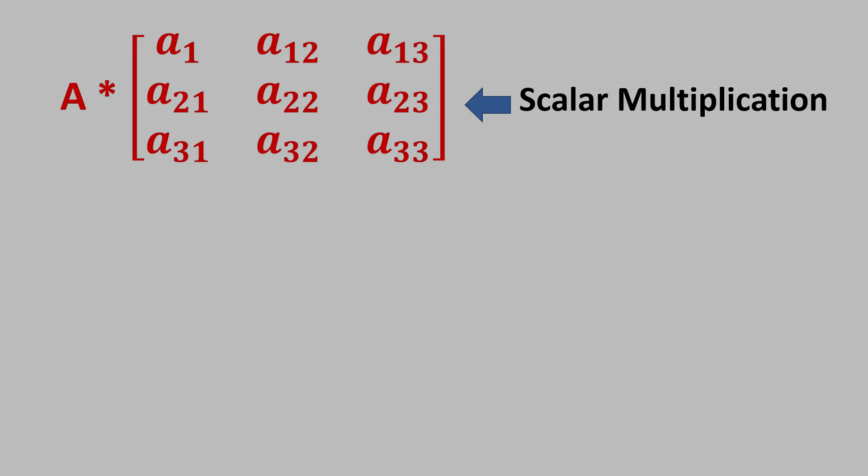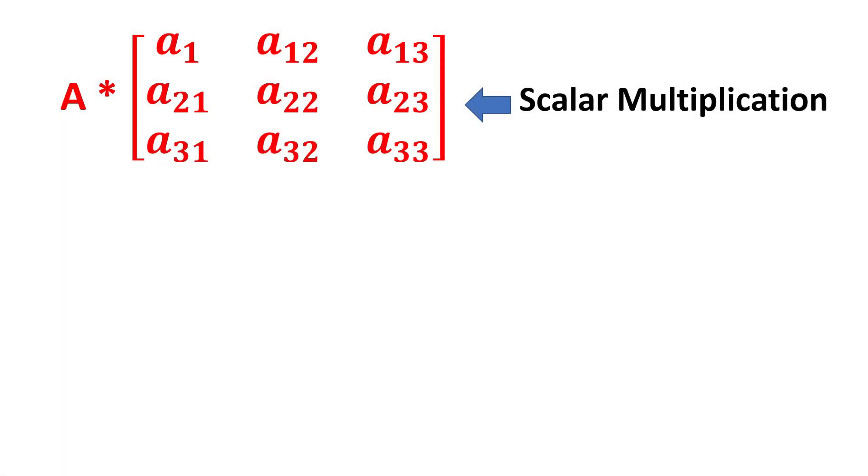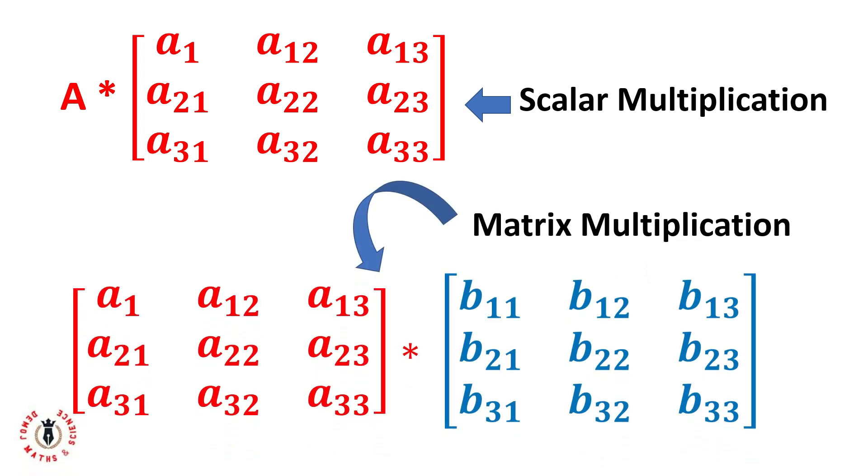There are basically two types of multiplication when it comes to matrices. The first is scalar multiplication. The second is matrix multiplication. For scalar multiplication, it's all about picking your matrix and multiplying it with a scalar quantity like the number A1, A2, or at times may even be an alphabet. While matrix multiplication involves multiplying one matrix with the other.